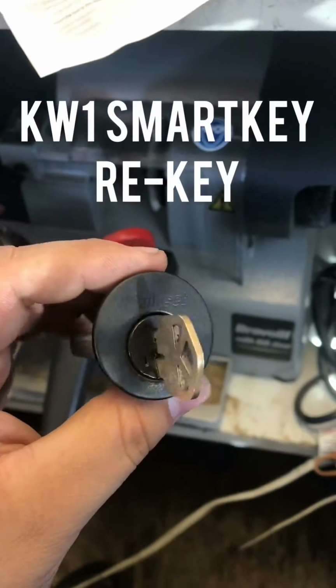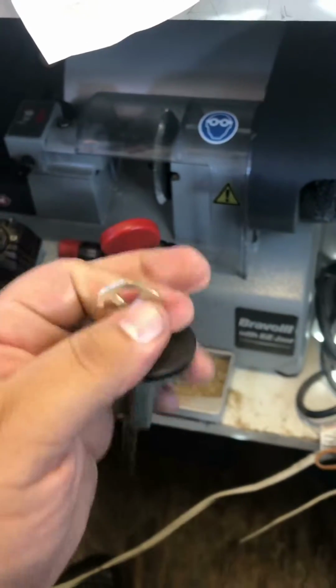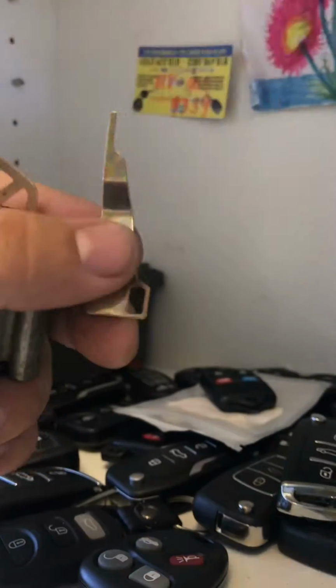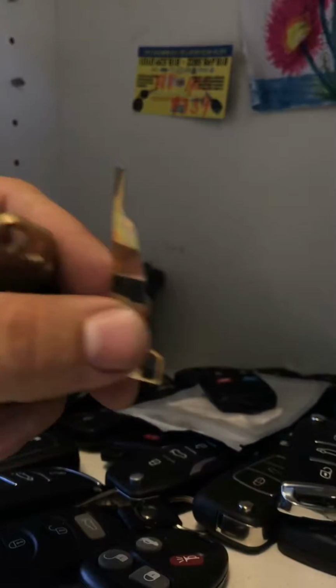So right here I have a Kwikset Smartkey. The thing I like about these is that you can change the key without opening it and changing all the pins. But you actually need the original key that opens this. So this is the original key. It turns it, okay? Now it's really easy. Just make sure that you have yourself one of these tools, okay? And then you also need to have the new keys that you're gonna put, okay?